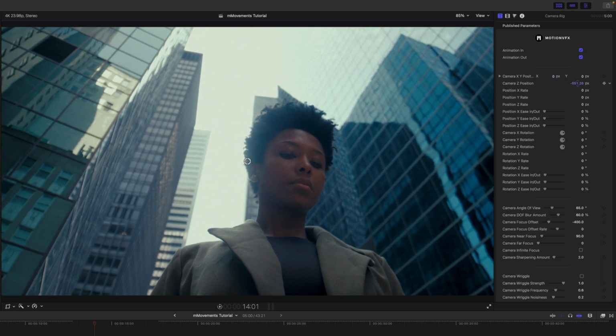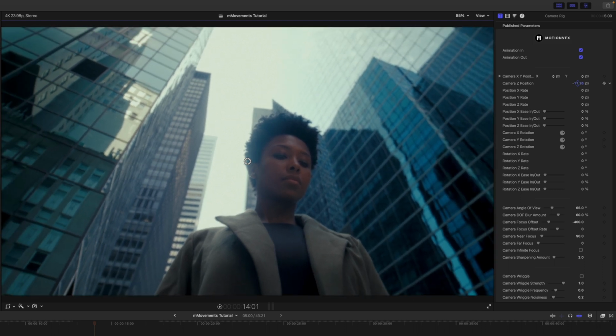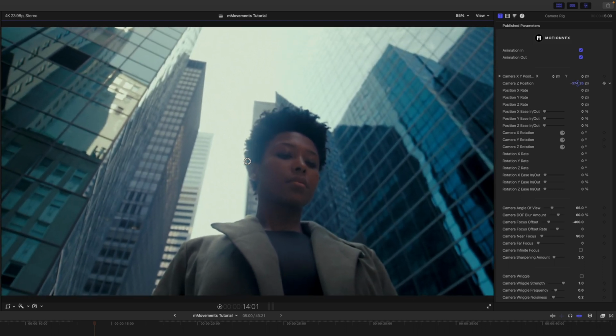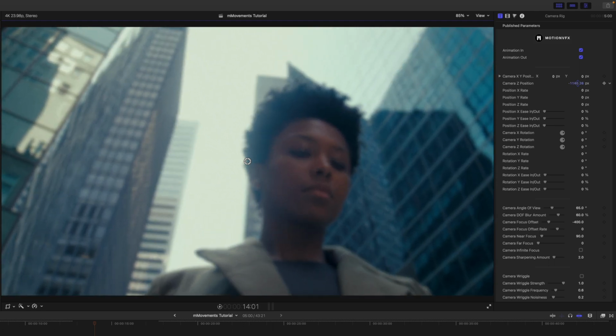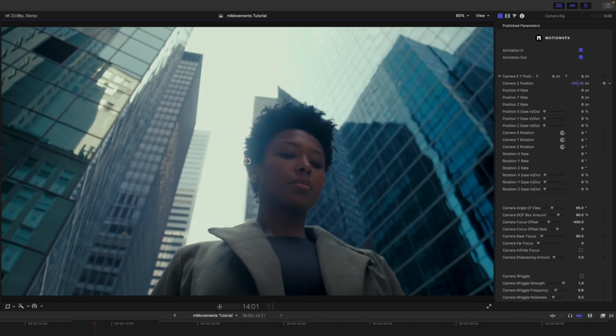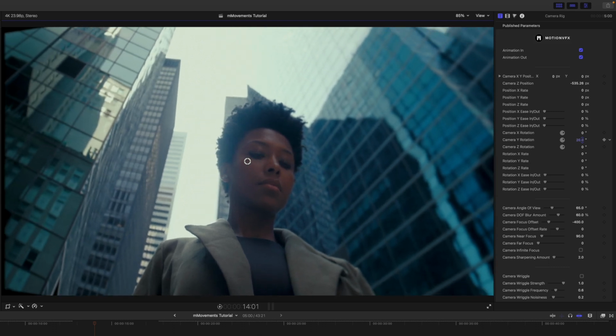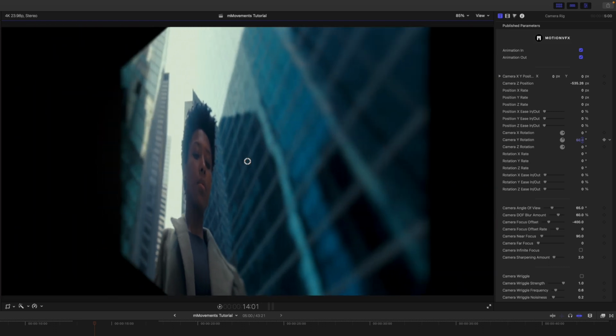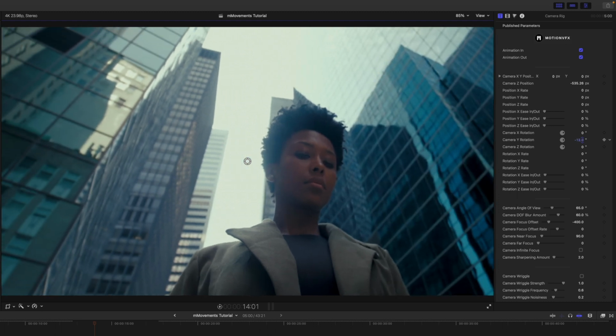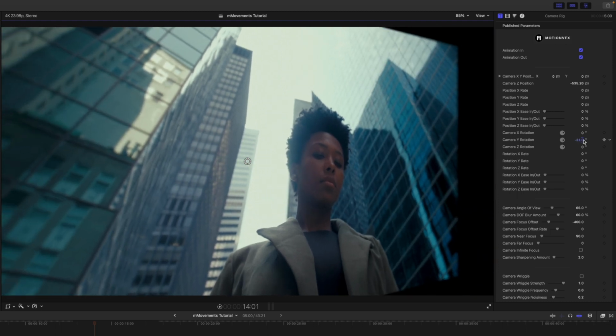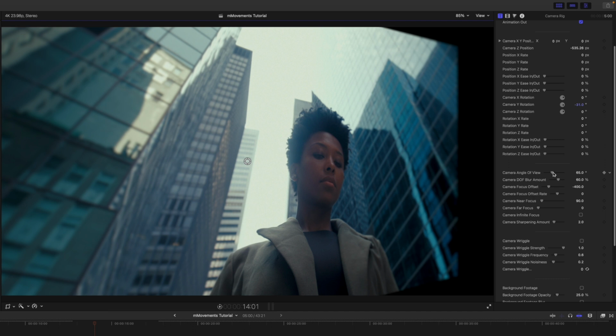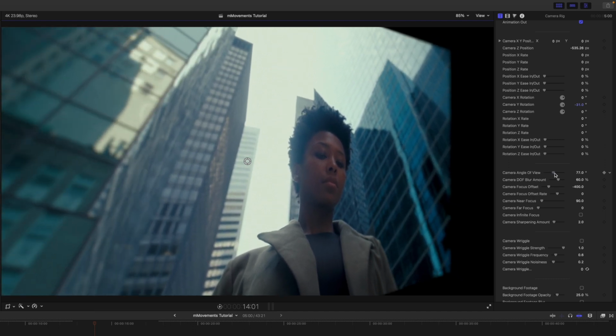We have the camera Z position. So think of this as scale, though it really is like a virtual camera. If you were using Apple Motion or something, you'll be really familiar with these tools. Then we have the position X, Y, and Z rate. We have the ease in and out. Then we have rotation here. And what's really neat about this is you can absolutely rotate that footage as if you're in sort of three-dimensional 2.5D space. Then we have our camera angle of view.